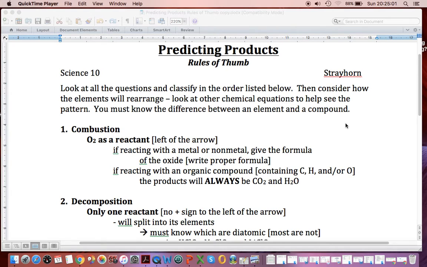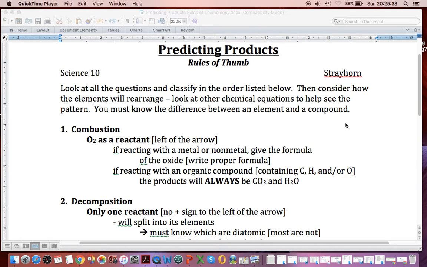In balancing equations, you're given a skeleton equation with all the formulas, and all you have to do is put in coefficients. You have to classify reactions. When you've done classifying reactions this week, you had basically the whole equation, left and right. But here for predicting products, all you are given is the formula of the reactants and no coefficients. So you have to put all your skills together to classify just with the reactants, write proper formulas of the products because you understand the patterns, and then balance the equations.